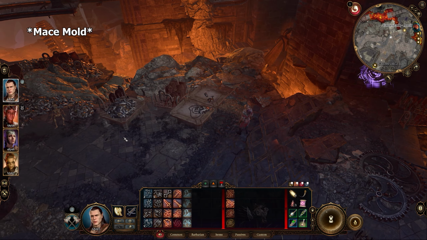So you come to this place and you will find the scale mail mold here. Also keep in mind a combat will trigger here. There are a couple of enemies here, so you have to defeat them. Activate the waypoint and group your party here.